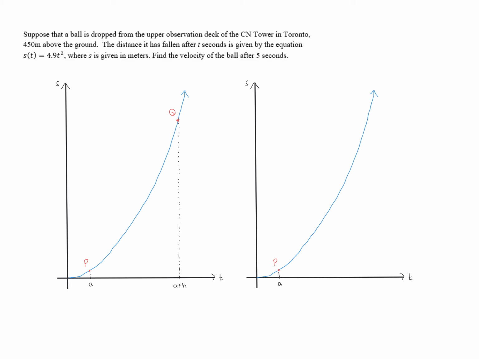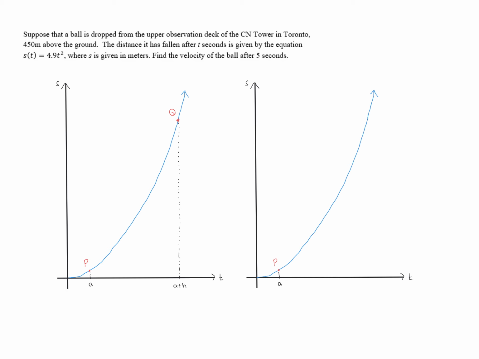Now, it's a little bit weird. It looks like the ball's going upward. Position in this case is defined by how far the ball has fallen. So at 0 seconds, the ball has fallen 0 meters. But as time gets bigger, the ball has fallen more and more and more. And we know the position function is a quadratic function. So of course, the graph is going to be parabolic. The longer it has fallen, the more distance it has gone in a quadratic sort of motion. So this is what the graph looks like, more or less.